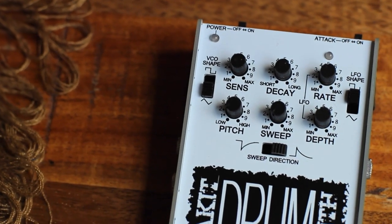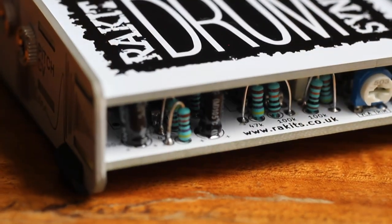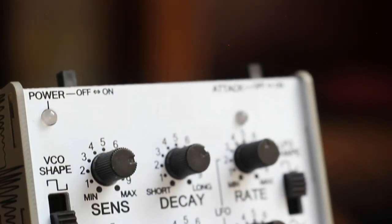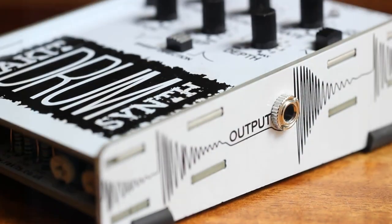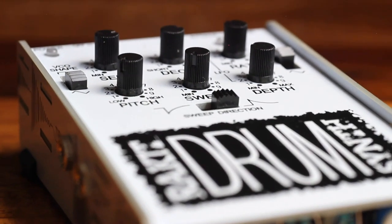Today we're building another cool project by Rakit. The drum synth is a clever standalone instrument, basically a simple subtractive synth triggered by a built-in piezo mic. The mic is attached to the front panel, and you play it by tapping with your fingers while you turn knobs. It reminds me a bit of the classic Korg DS8, same basic principle. And yes, you can interface it with your modular, since it has trigger and CV inputs.